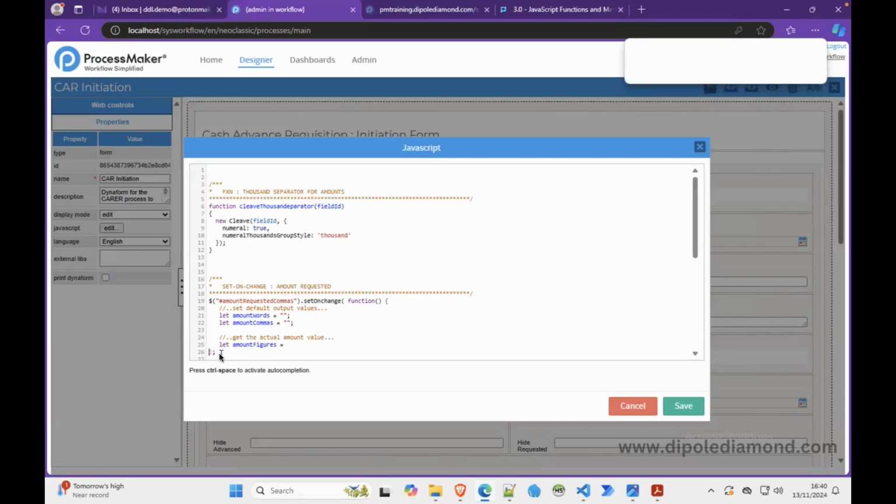Okay, jQuery object dot, we get the value.